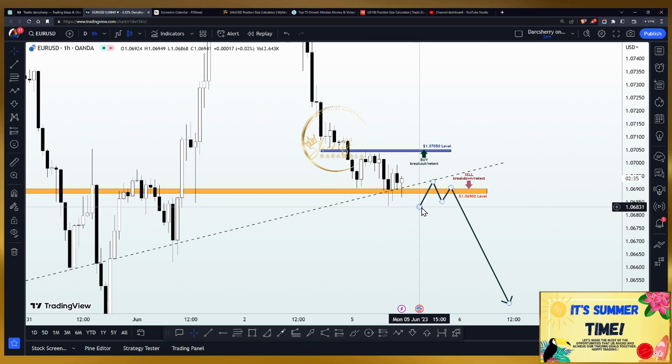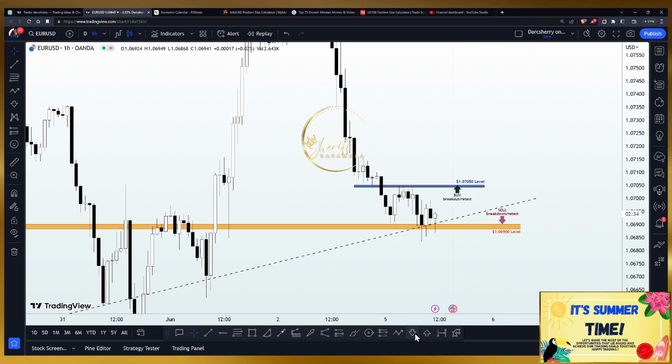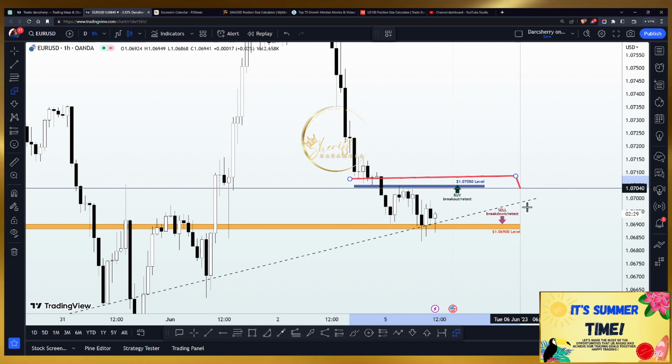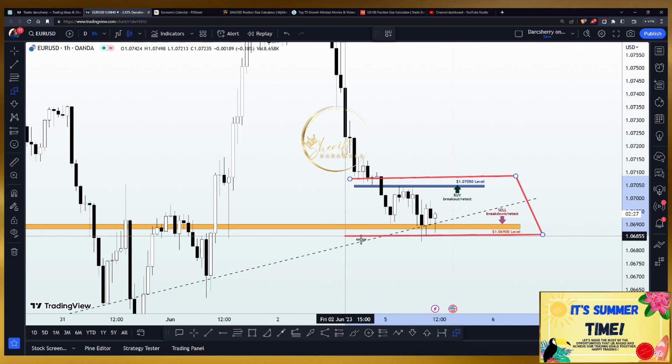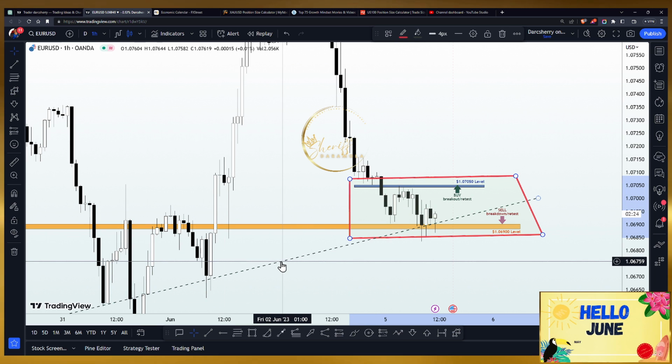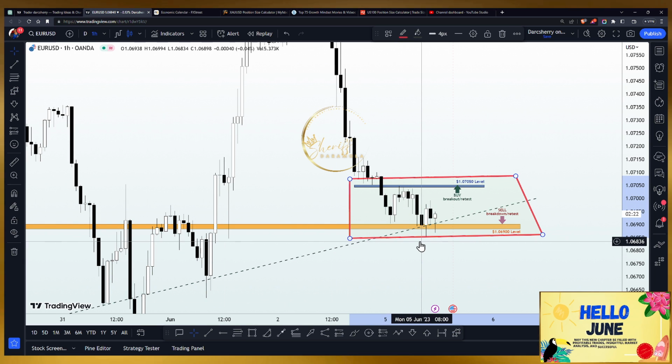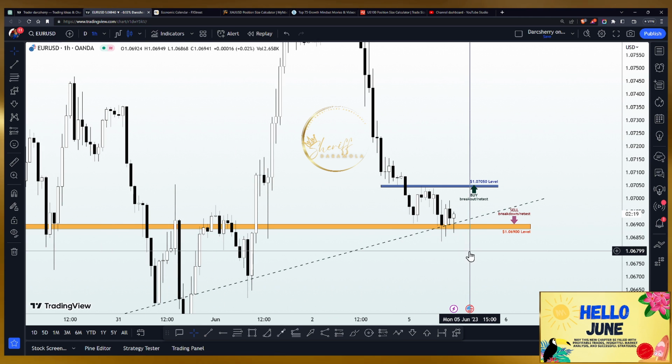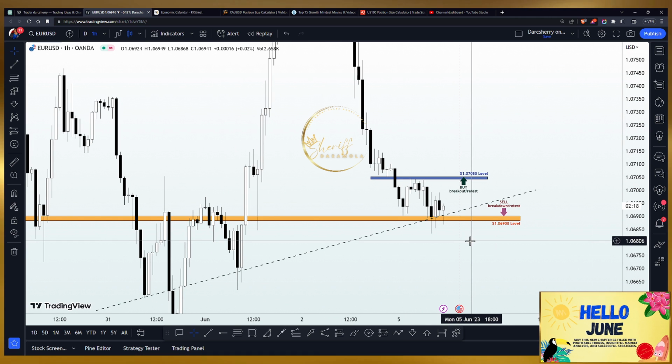So our center of focus is between the 1.0690 level and the 1.07050 area, which we are going to be using to guide our trading activity for today. So mark this out on your chart, and definitely we are going to be using this to guide our trading activities going forward. So that is that on the EURUSD.